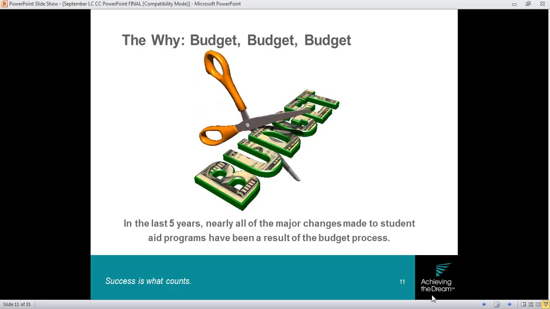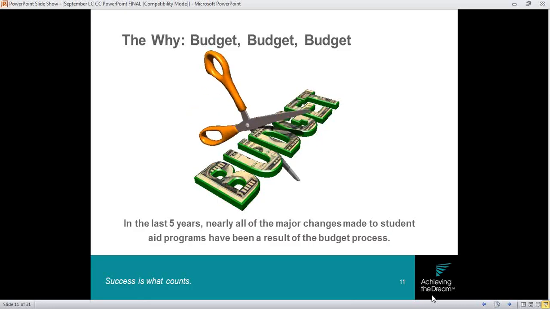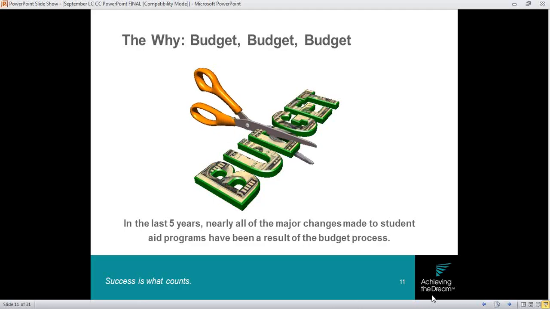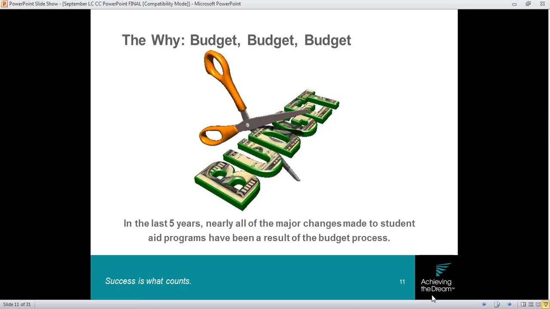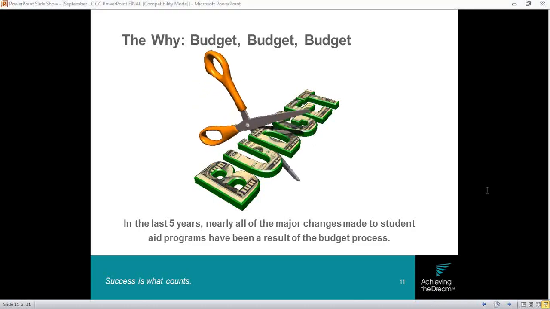One more thing I'll just say about that, the other danger with major changes going through budget bills is that budget bills often happen very quickly. From an advocacy perspective, it's very hard to make headway and influence people and stop the bills from moving through, and so that's another reason why they are problematic to us.